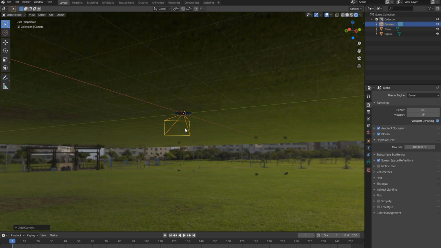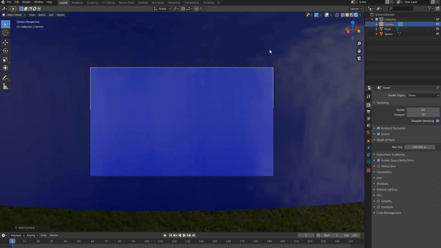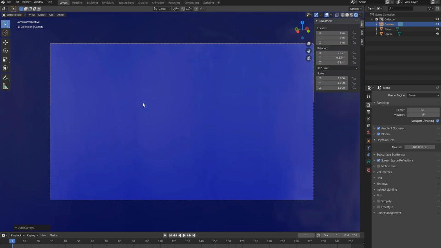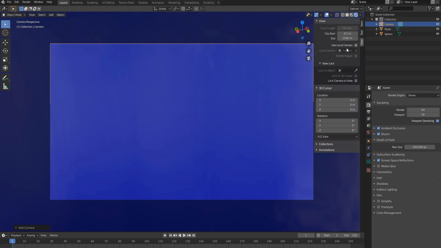So if you create a camera and press 0 on the keypad, you're gonna look through the camera, so you can move around and frame the object.